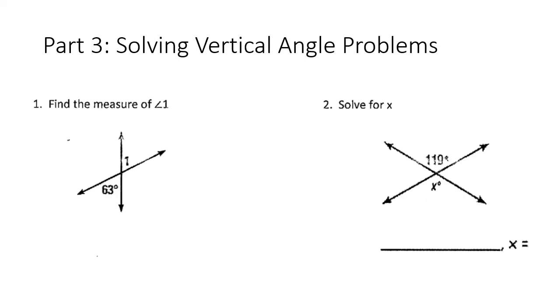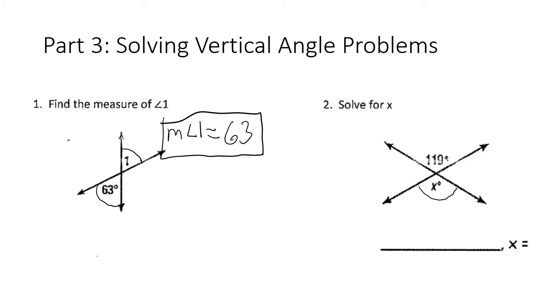So now for more of the actual application of the vertical angles from a numeric point of view. We talked about vertical angles being congruent or equal. So if I look at this very first one, angle 1 and the angle with the 63 degrees are vertical. And because they're vertical, that means they're equal. So the measure of angle 1 has to equal the measure of its vertical angle, which is 63 degrees. So literally, that's it. That's all there is to it. Similarly, for number 2, the measure of x is going to be congruent or equal to the measure of 119. So I've got 119.